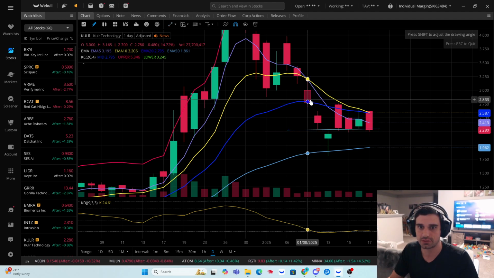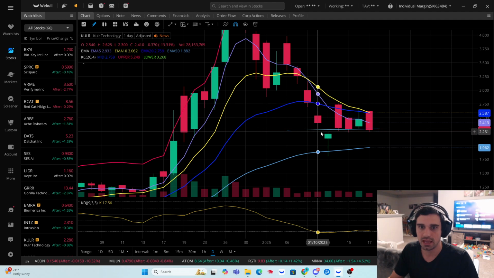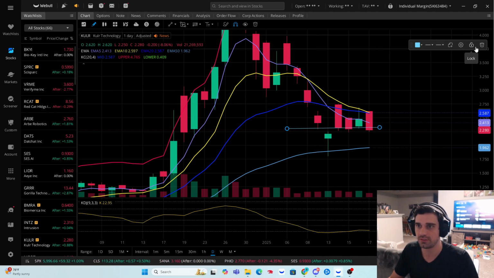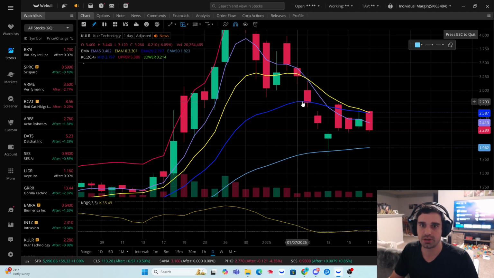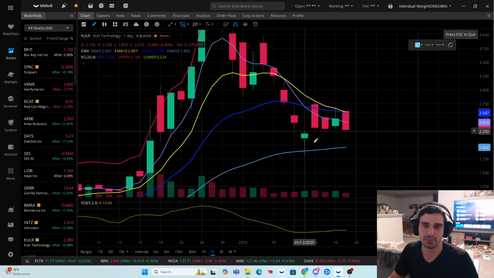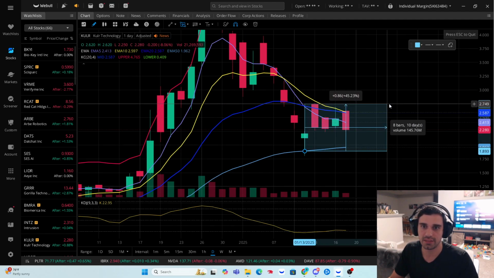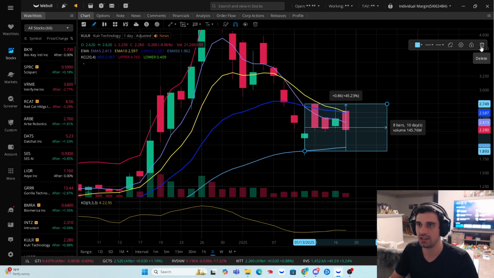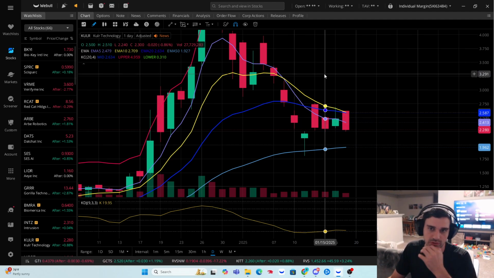If you bought it, your average would be here. If you bought it the same size, it should be like halfway mark of the 20 and the 50. But you're looking at a pretty big loss here. From here to here, you're already down 30%. Whereas if you just be patient, wait, buy it on the 50, then you make this tremendous gain of 45%, scale out your 10%, and hold some at break even.